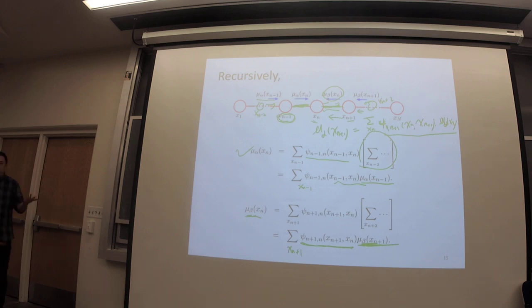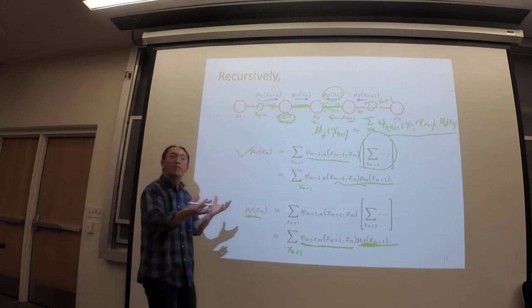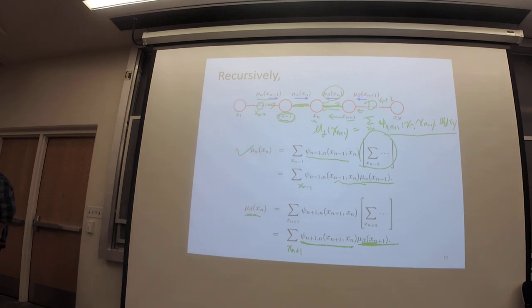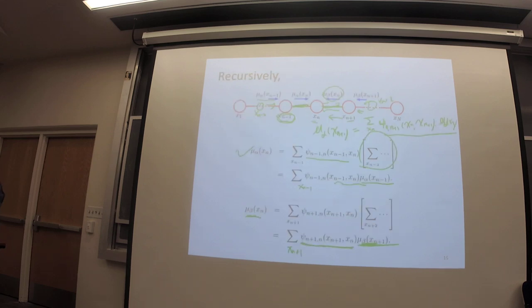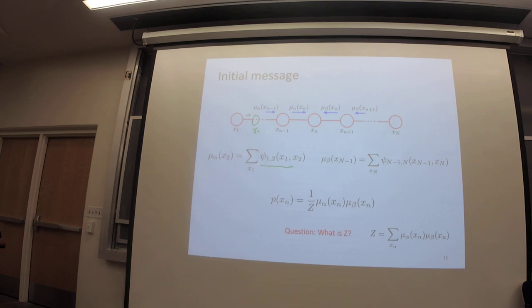And of course, to apply any recursive condition, you need to identify the boundary condition. When we calculate the forward message, we start with x2. We need to first calculate the message from x1 to x2. How can we calculate it? According to this recursive condition, we need to multiply the potential function defined on the edge between x1 and x2 by the message sent to x1. But the issue is that there is no message sent to x1, because there are no preceding nodes there. So we simply replace it by one. Then you get the first message, which is sent from x1 to x2.